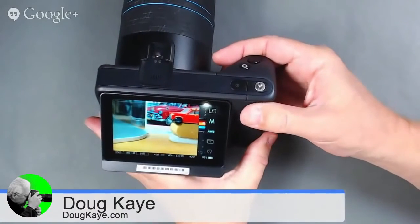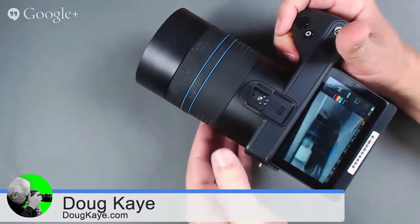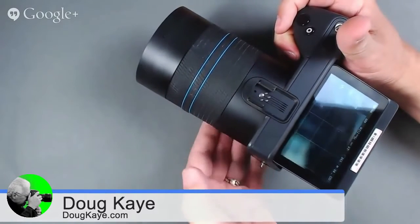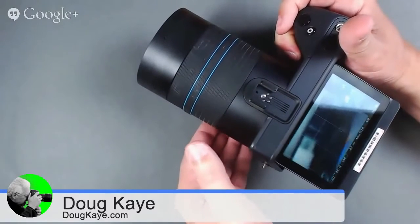Okay, so you've got a couple of wheels here that you can turn to adjust various things depending on what mode you're in. It has a zoom ring. It has a focus ring. These are totally electronic, and the zoom ring in particular is not really repeatable. It's one of those ones that senses the acceleration of how you turn it.